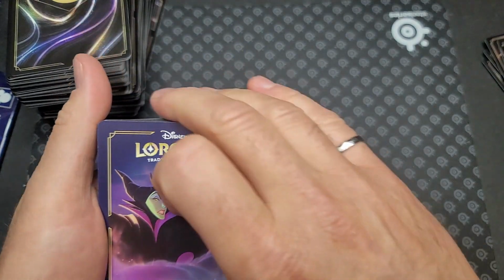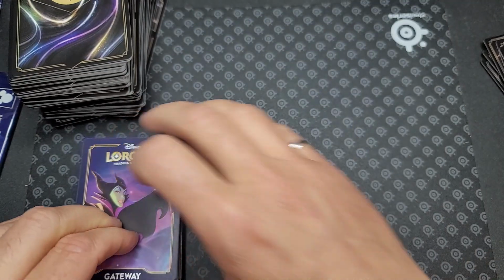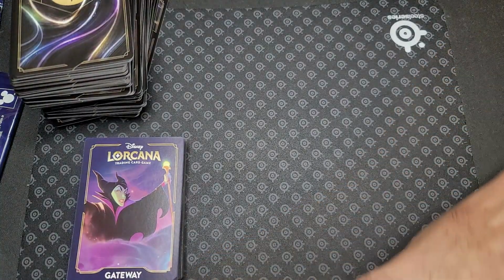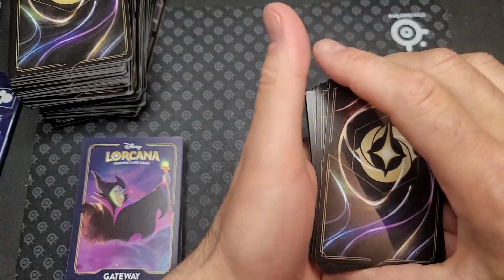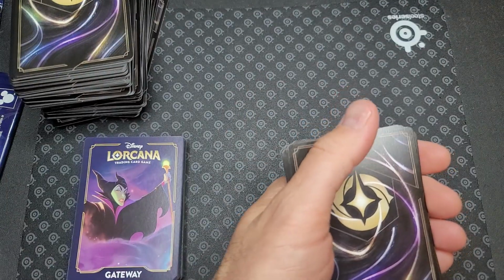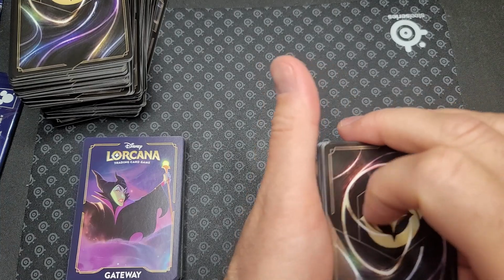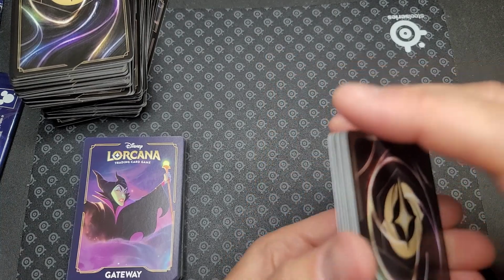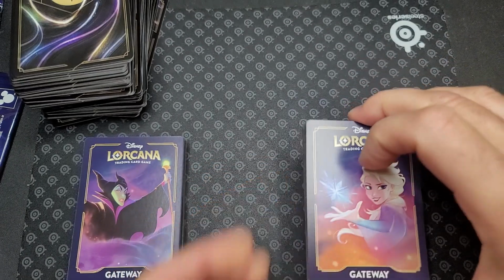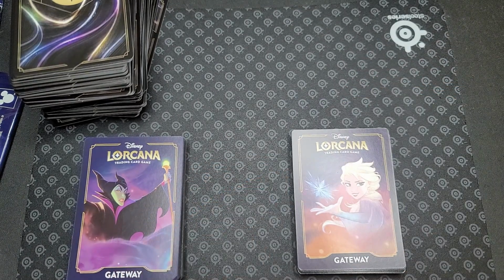Very nice. And then the other stack is I peeled off the foils as well. So I made the stack of the normal rares and a stack for the foils. I'll put a safety card under there so I don't see the first one. And we'll go through our foils as the second pile. So that should be fun.